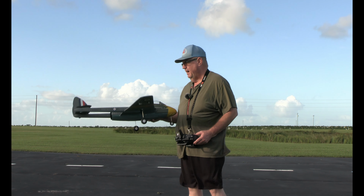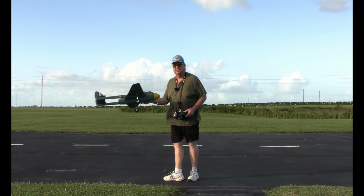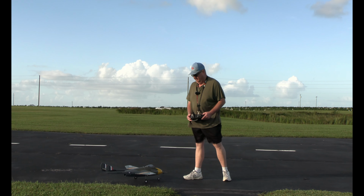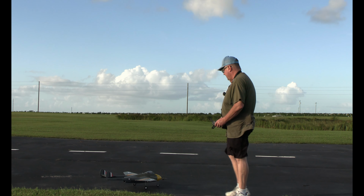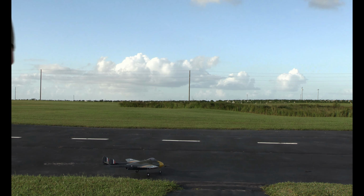But it's a lot brighter now, so we're gonna try to fly her in this crazy wind, which is now stronger, and I'm a nut. So that's okay. Got the AS3X, got the nose gyro for the front steering, and hopefully the plane will survive. I found that my high rates were best, and that's 60% over 30% expo all the way around.